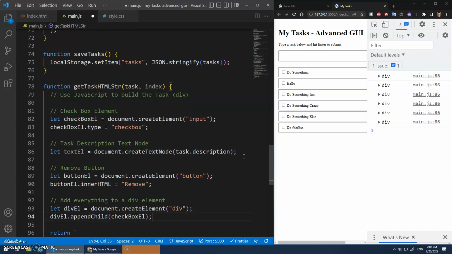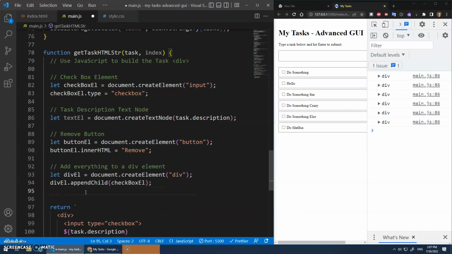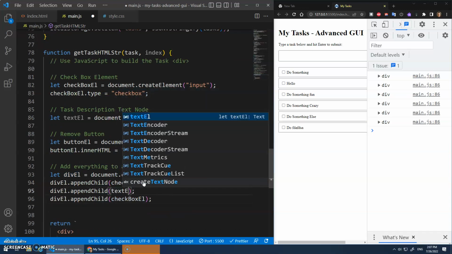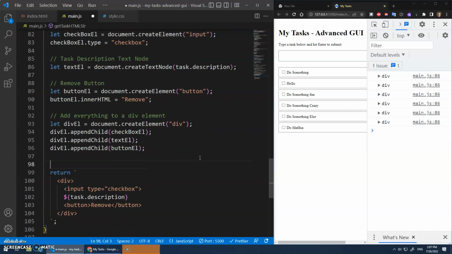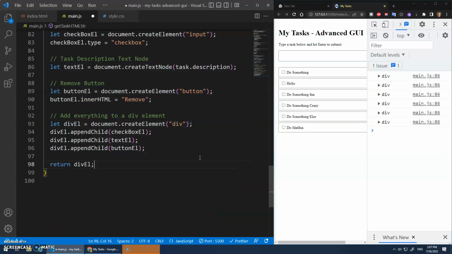We create the div element, we append the checkbox, and append should add it to the end. Then we'll copy and paste this, and we'll add the text node, and then the button element. All right, and now instead of returning that string, I'm going to return the div element. So we've built this entire div with the checkbox, the text, and the button, and we return it.